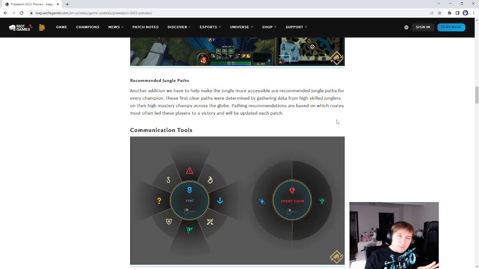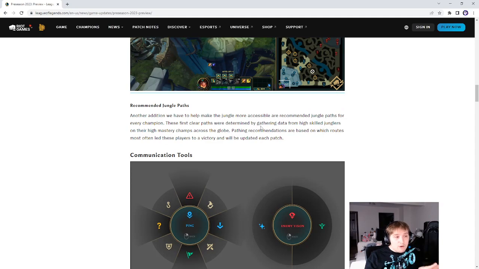One thing I'd probably like more is that when you start the game, there's a prompt: do you want to be recommended jungle paths? Yes or no? And you just click yes or no. That's what I would do. So overall, I think this is very good because I'm all for accessibility and helping people learn.